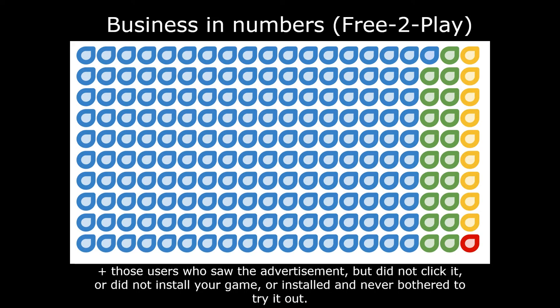And we actually had to have 200 people here because the whales are so rare that we needed much more than 100 users to be at least close to one marketing study we found and have one whale here. So that red dot there is the person paying your salary. The yellow ones are tipping you for good service. The green ones like you enough to actually bother with your game, and the blue ones were interested enough to try out but didn't like something they saw or found it too derivative or something like that.